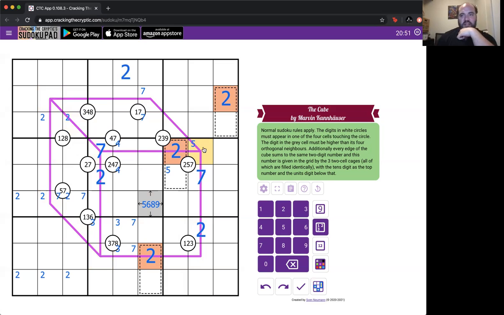Is there any way to eliminate that, though? I don't see it right now. Not off the top of my head. So we'll see what else I can drum up. I'm liking this idea of the one overlapped cell between things that share numbers. It didn't happen here, but other place where it seems like it's doable.